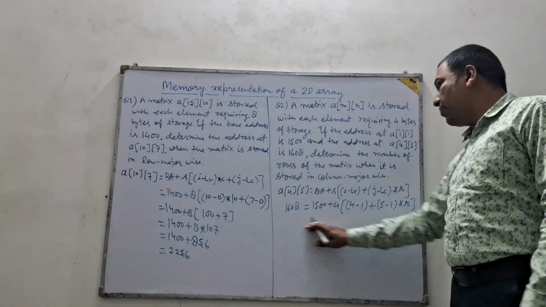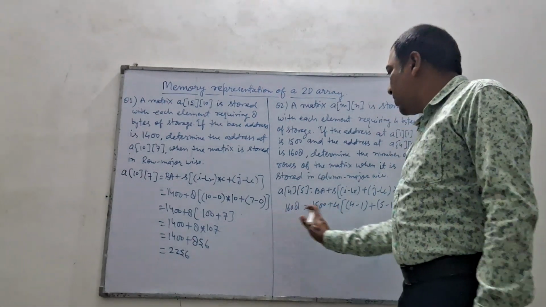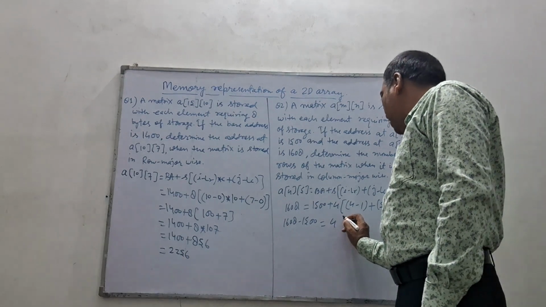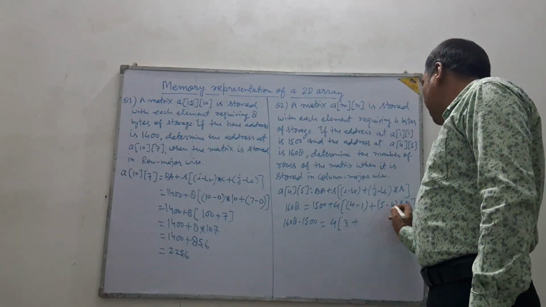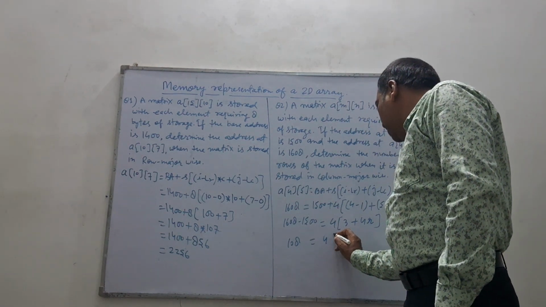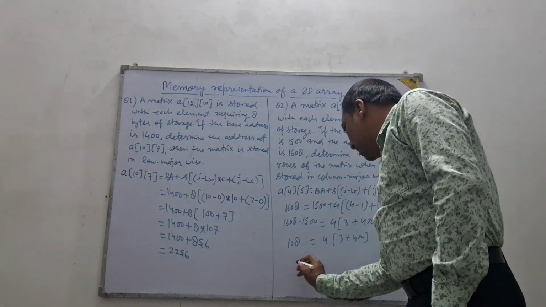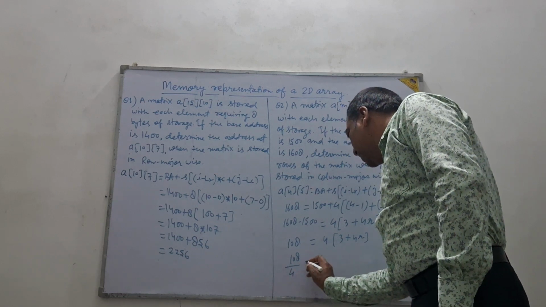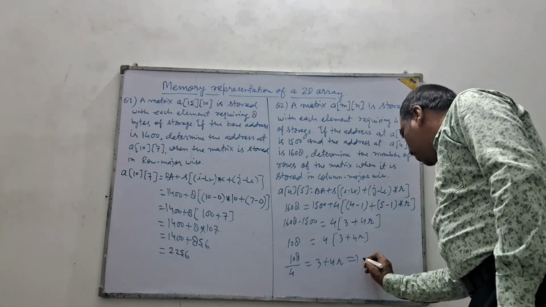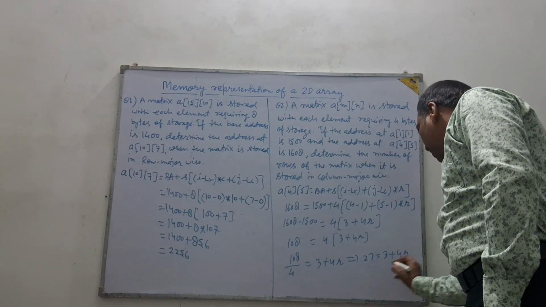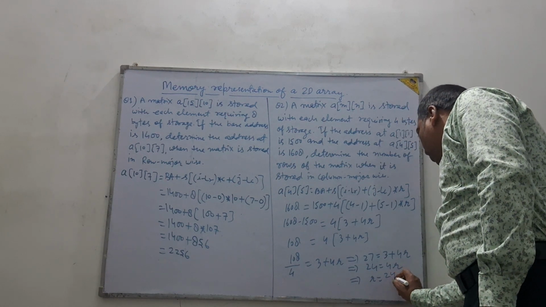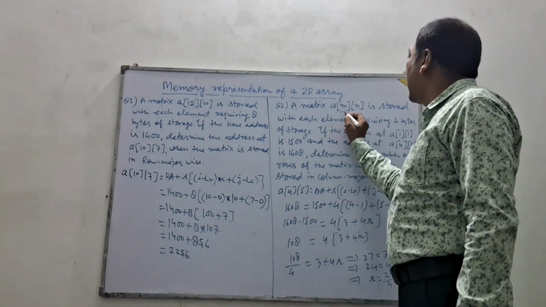In any equation, if one value is unknown, we can find it. So firstly we can transfer this value to this side: 1608 minus 1500 is equal to 4 times (4 minus 1 is 3, plus (5 minus 1) times r, that is 4r). This is 108 is equal to 4 into (3 plus 4r). Now, as you know, we can write 108 by 4 on this side, equal to 3 plus 4r. If we simplify, 108 divided by 4 is 27, equal to 3 plus 4r. Again 3 you transfer to this side: 24 is equal to 4r. That's why r is equal to 24 by 4, that means 6. So the number of rows for this matrix is 6.